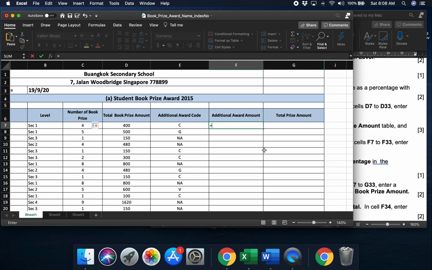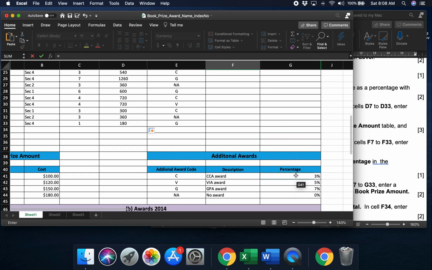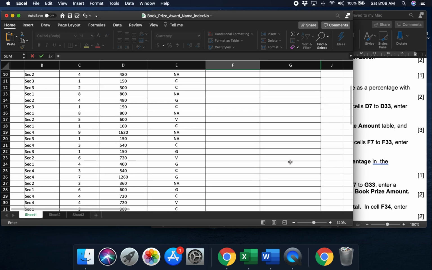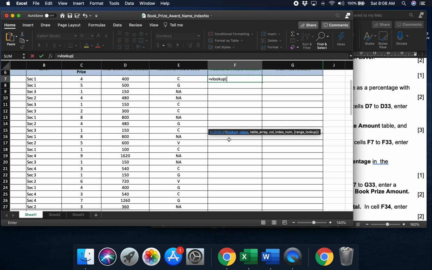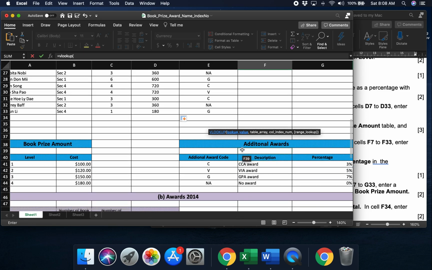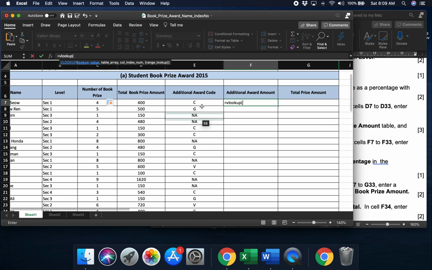We're going to use VLOOKUP because the table is arranged vertically, right? It is vertical, 3 above 5 above 7 above 0, so this is vertical. So we're going to use VLOOKUP equals, open bracket, and we check this one, additional award. So this is CVGNA, right?